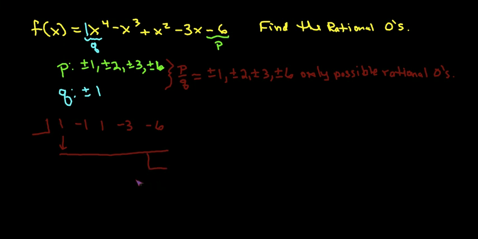Alright, now I already know the answer, so I'm going to cheat and go ahead here a little bit. So we're going to plug in a -1. So we bring down the first coefficient, and we do -1 times 1 is -1, add them up. -1 times -2 is 2, add those up. -1 times 3 is -3, add those up. And -1 times -6 is 6, add those up, get our 0. Now again, what did that tell us? That tells us that x equals -1 is one of our zeros.